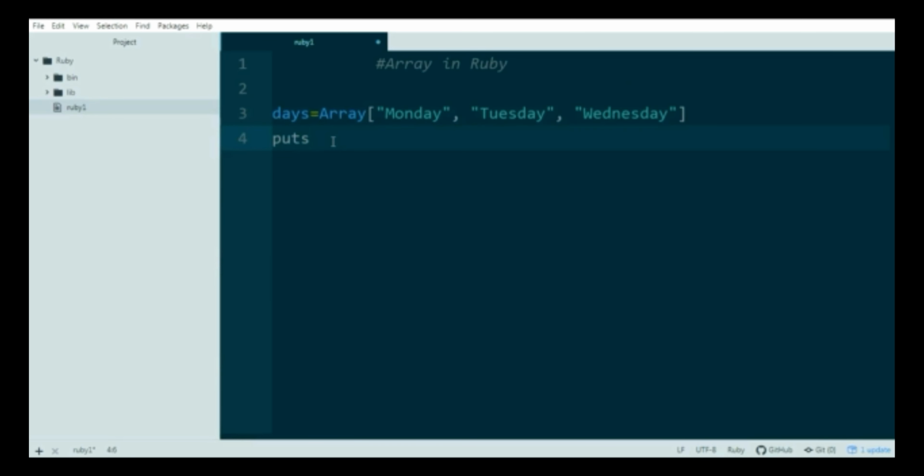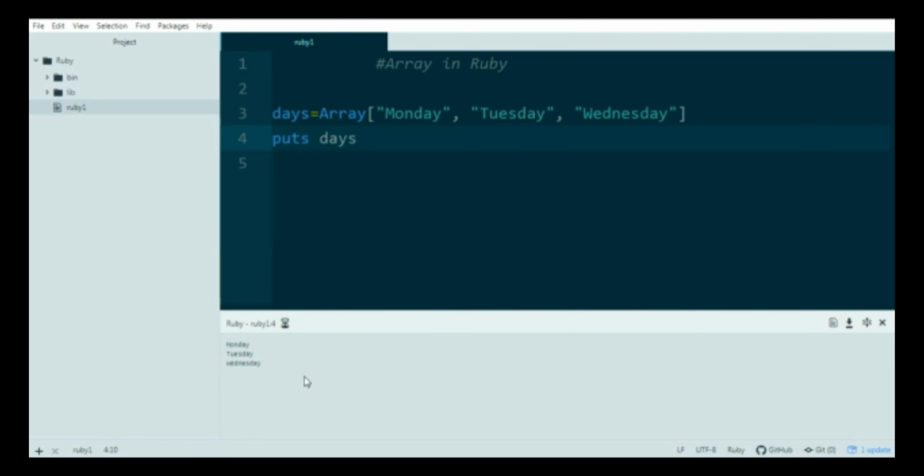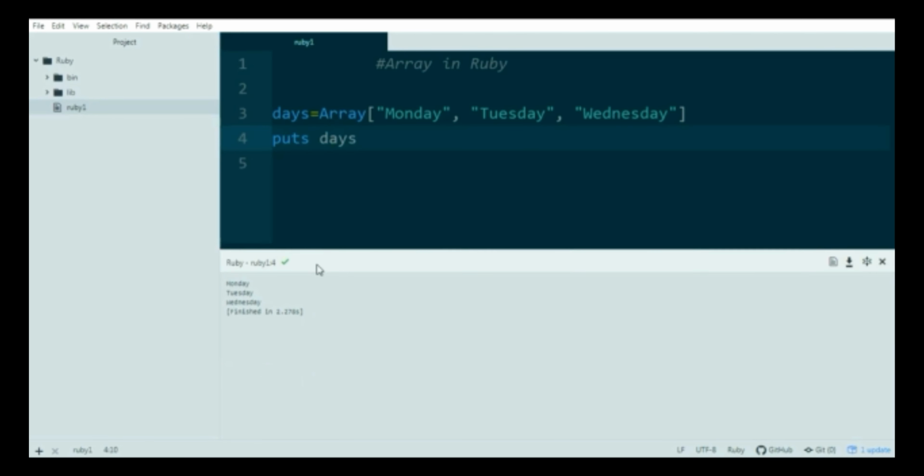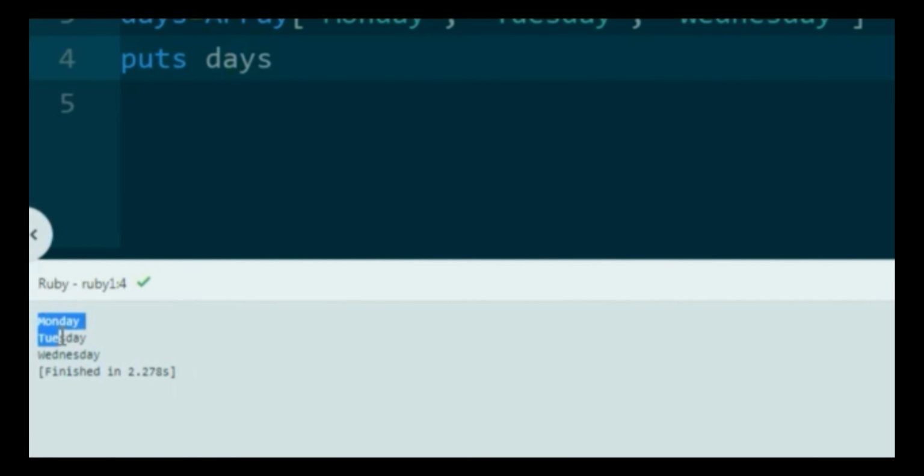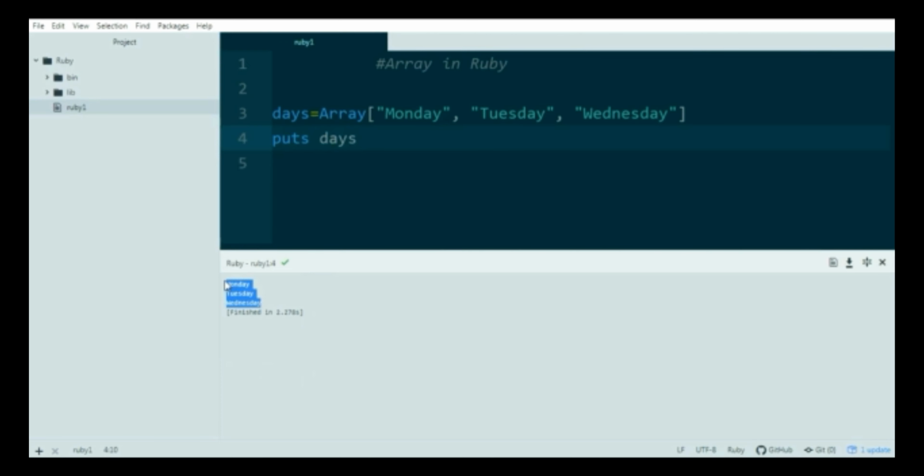So now I can just say puts days, and this is going to print out all of the data values inside of this array on my output over here.